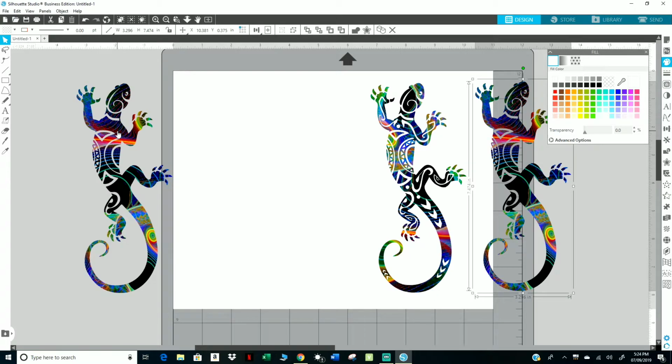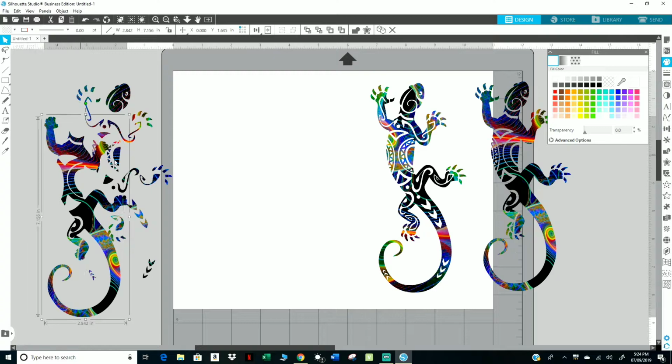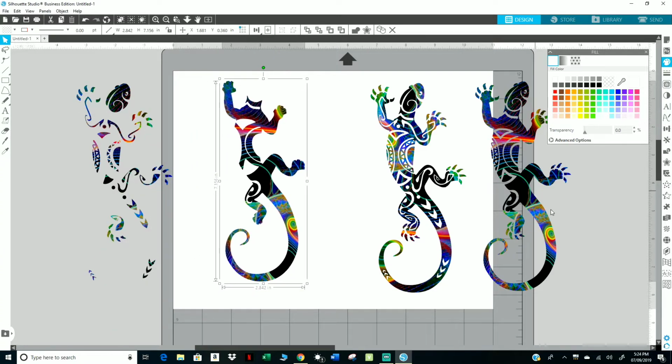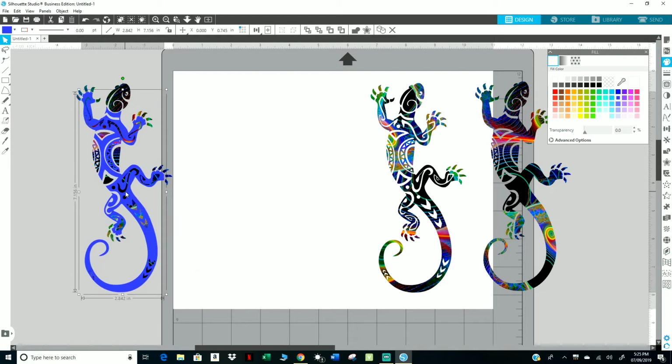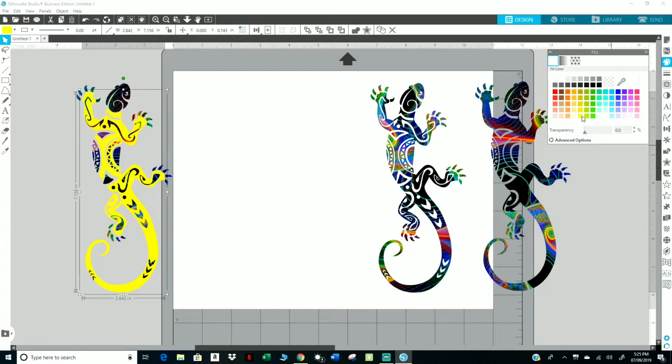So what I'm going to do here is I'm just going to click. It's not grouped together. So let's just play with the red. It'll be a bit much. I just want to see how the colors come out when I print and press. Actually, let's do yellow. I like yellow. I like orange too. Go Astros. Let's do the orange. I like the orange.